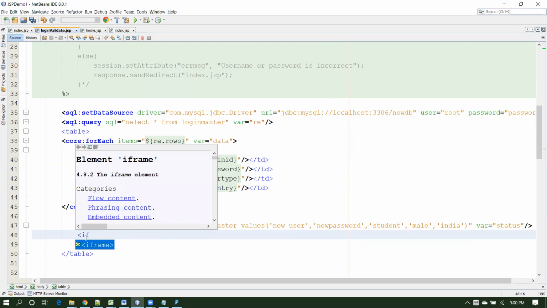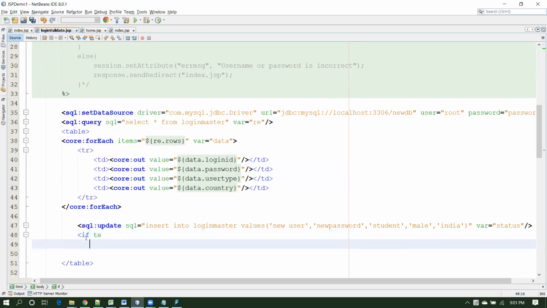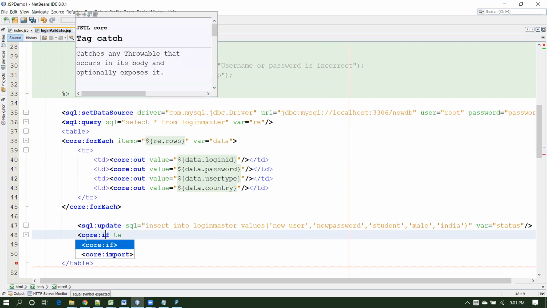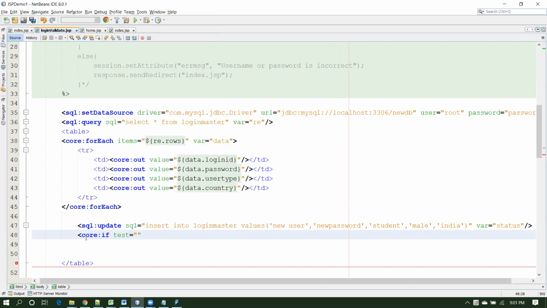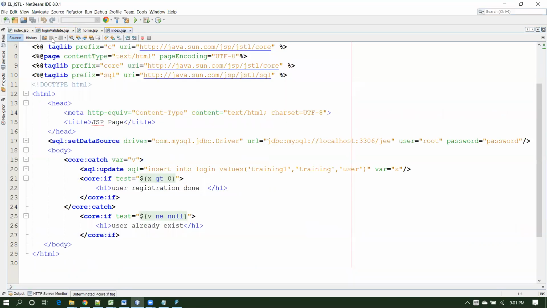c:if test dollar, the variable name is status. As we know, status can have a value greater than or less than zero.